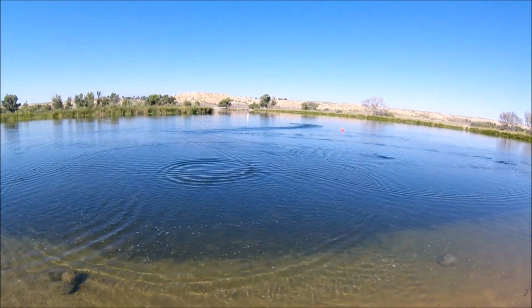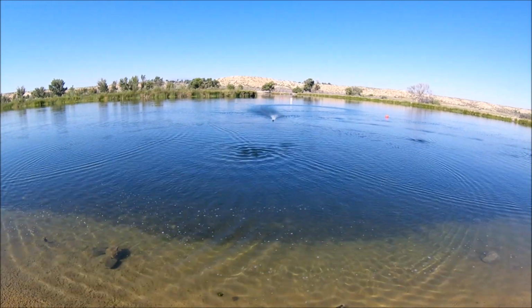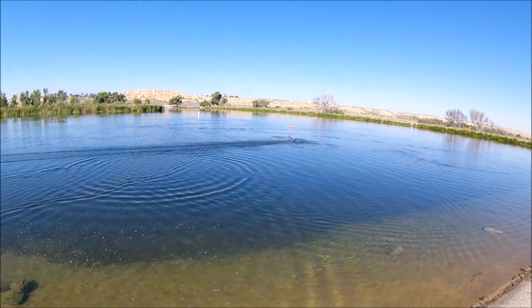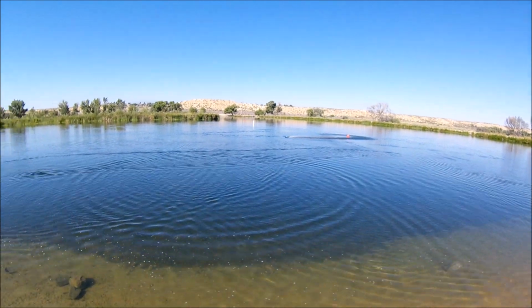Don't want to go too far and then run out of battery power. And I'll be doing some swimming today. It is hot. I don't know what these buoys are for, but they serve as a good turning around point.